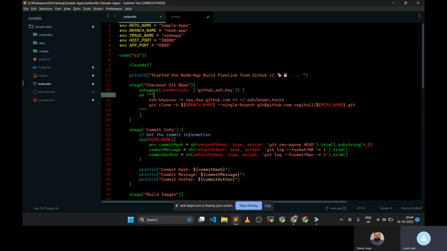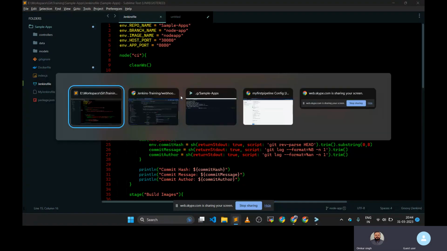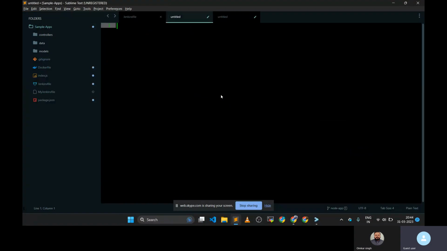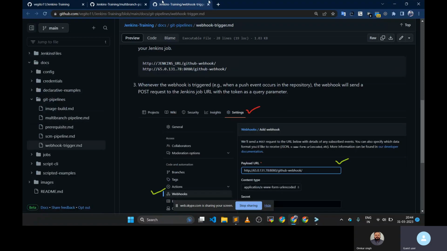In that case, suppose some QA will ask for a job which will create an artifact. It will pull something, then it will create a zip file. They will give you a number of steps, but for our understanding we are just running these two steps. It will pull something, then create a zip, and then it should be available as an artifact for your Jenkins jobs. So that is our requirement. Let's create a job for that.